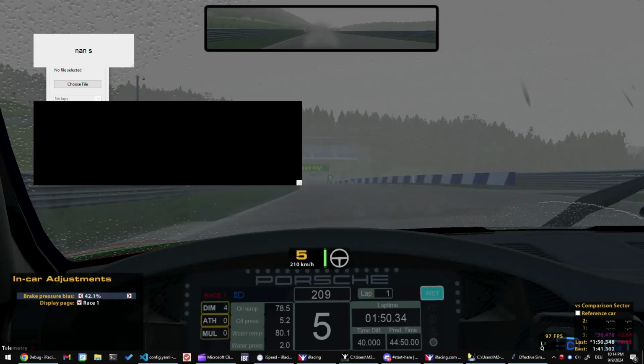I wanted to give a short update on the effective Simracing app because I think it now has some changes which are quite nice and improve usability. So this is how the app looks when it is freshly opened from the zip archive, and you see the maybe known live telemetry overlay here, and a second overlay which I call custom sector delta.